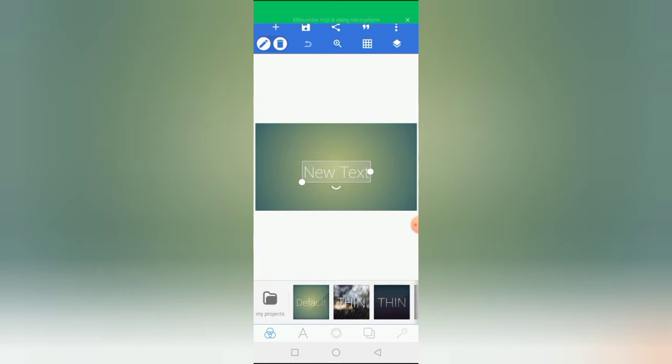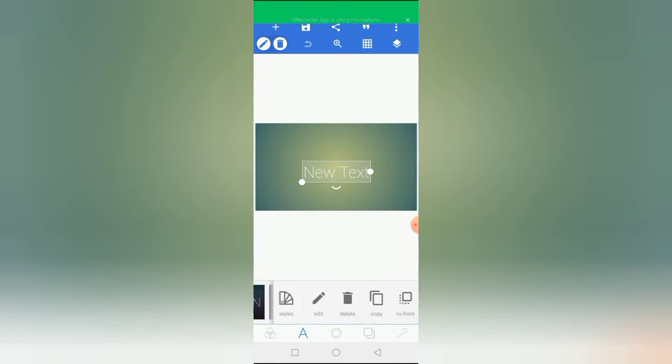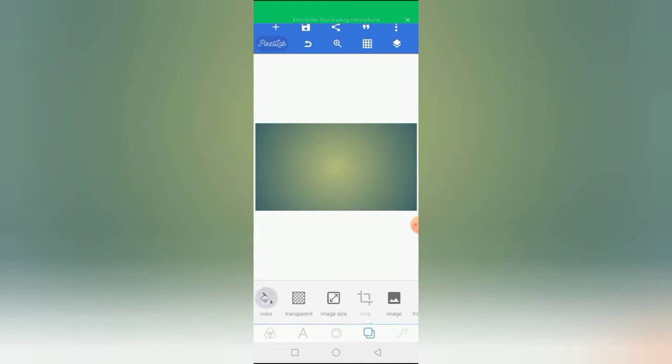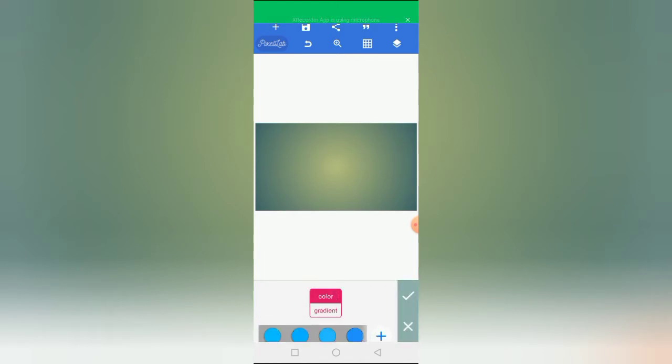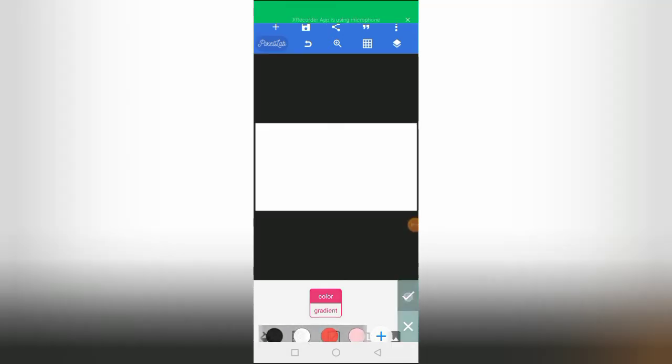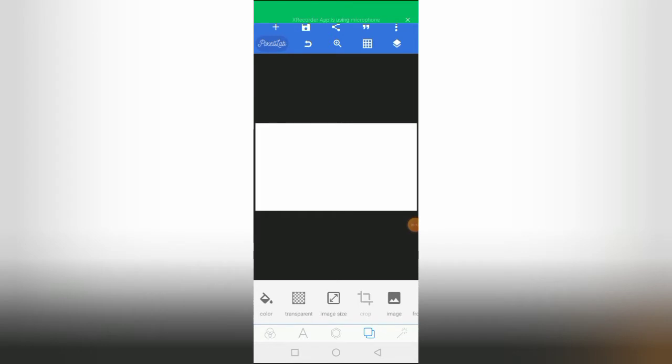What we want to do now is change the color of the background. I'm going to click on this icon right here, click on color, and click on white. So yeah, white.